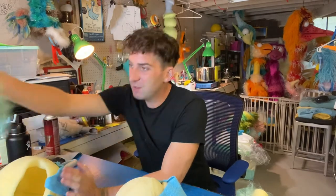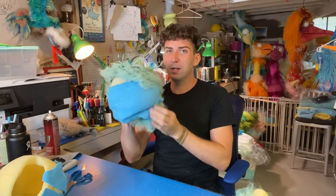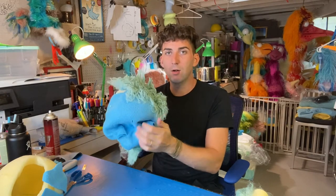And to kind of give you an idea of what's going on, this is half of the head. Let's see if I can line this up for you. Doesn't look great yet, but he's gonna have fur and just the blue nose will be popping out, and then it'll be fur down here, and then we'll cut all that out.